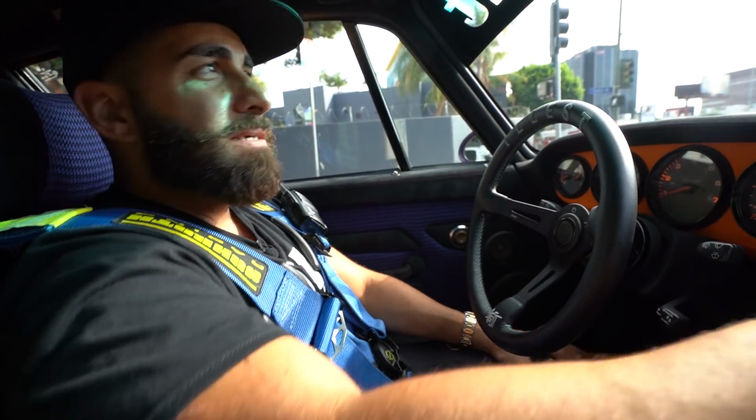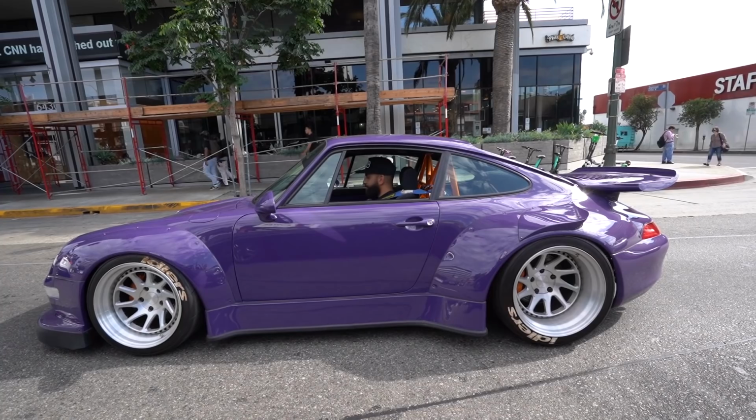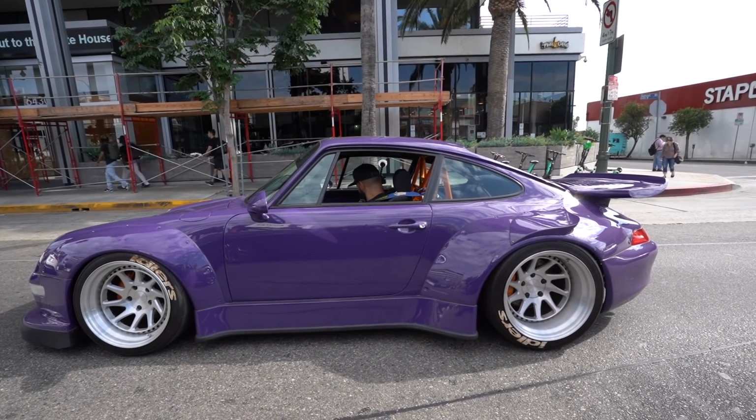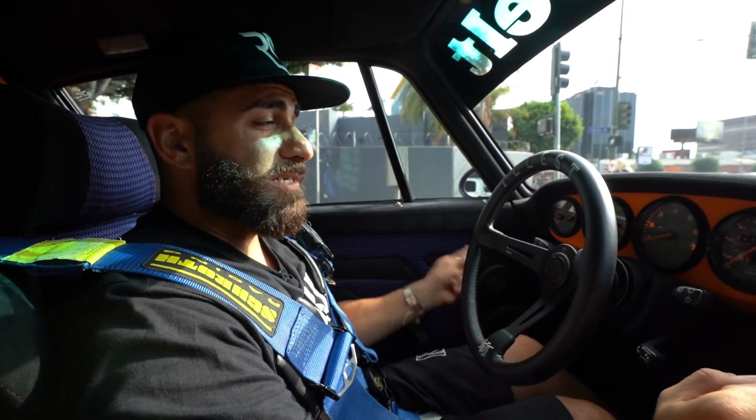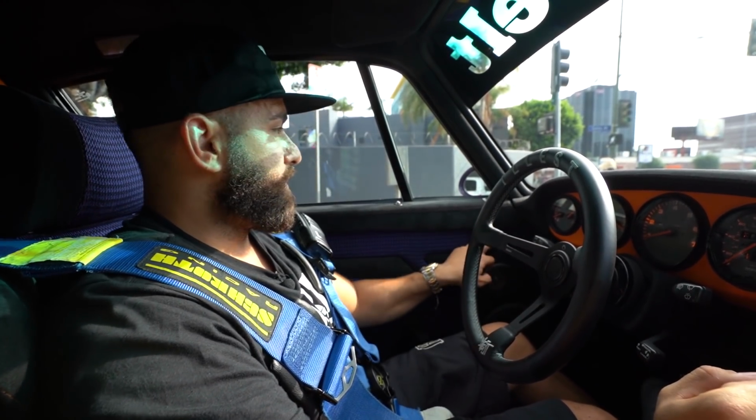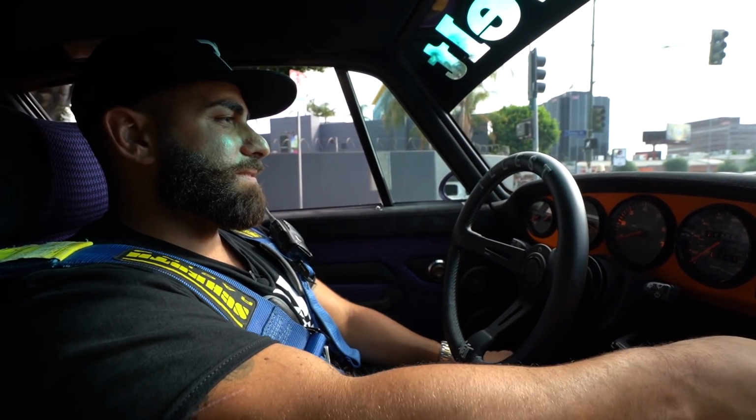So this thing's got racing cams, it doesn't idle too well. I think it needs a little bit better of a tune, but it does have racing cams, so sometimes it likes to shut off at a stop, so you got to kind of give it some gas, but no matter who it is, it's going to be tough to drive. It's like 100 degrees outside today. It has AC, but it's not the best thing in the world, but yeah.